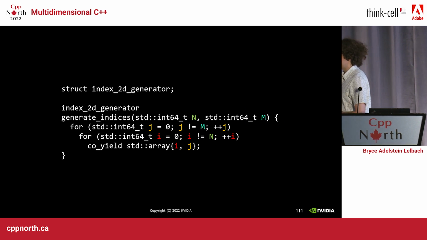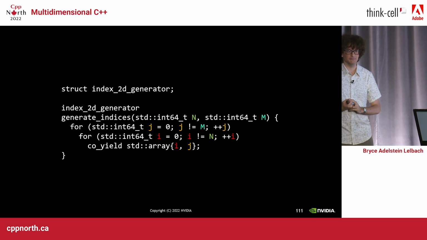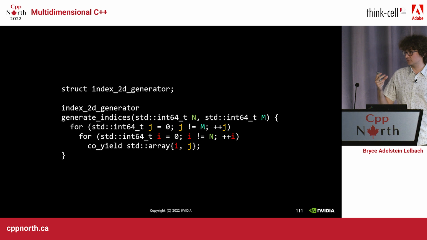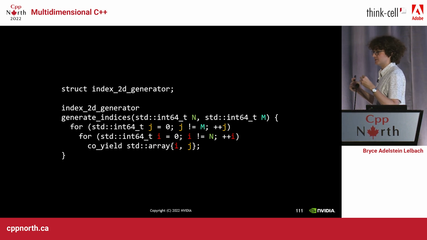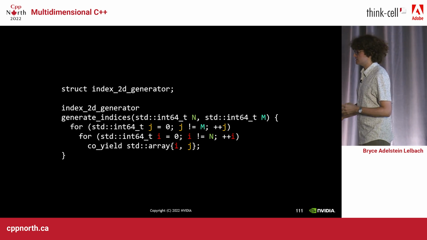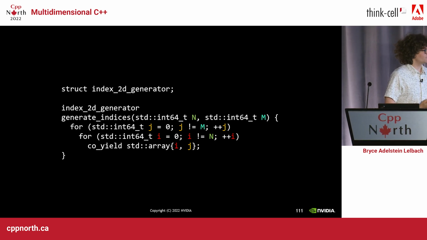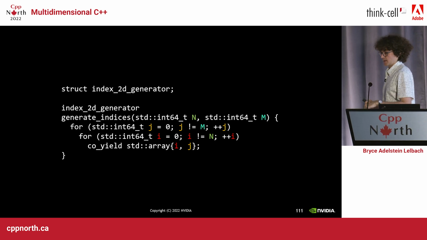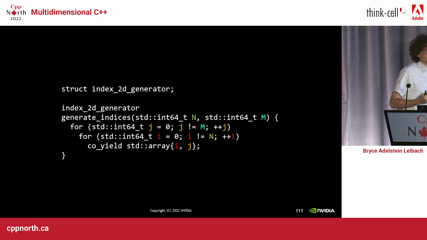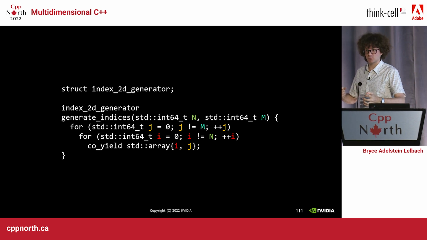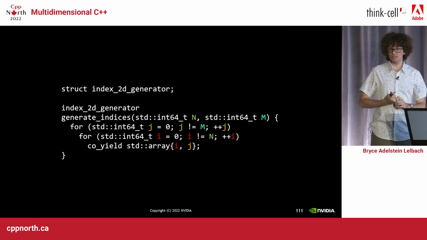So a few years ago I had a clever idea, and clever in both the good and bad sense of the word, which is, well, if the problem is that we want to have this collapsed iterator, this C++ iterator style construct that collapses an inner loop into some multidimensional iterator, but we want the compiler to be able to understand that there's an inner loop embedded in there. Maybe we can use coroutines for this. Because there's a bunch of optimization machinery around coroutines, and so if you write some sort of multidimensional index generator like this, and you use it in some range-based for loop, in theory, what the compiler should essentially do is take these nested for loops here, and after all the coroutines optimizations, it should just drop those for loops into the place where you use the generator. And then that should get you to good codegen.